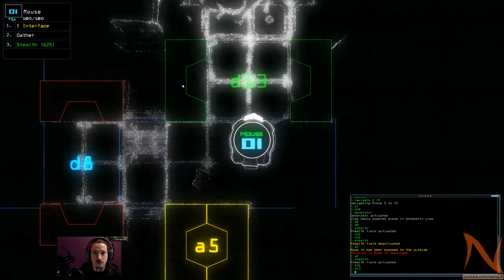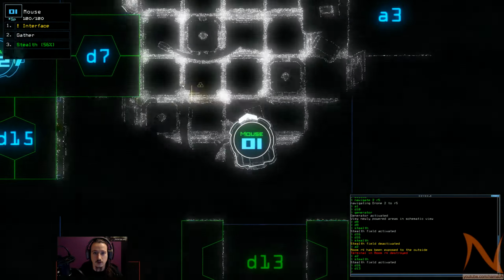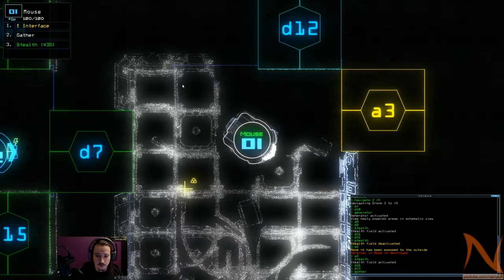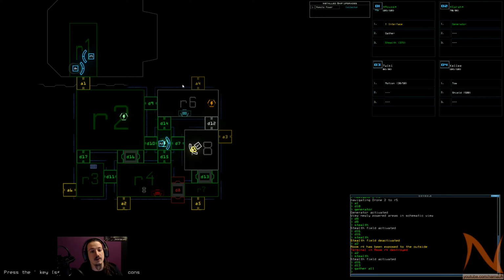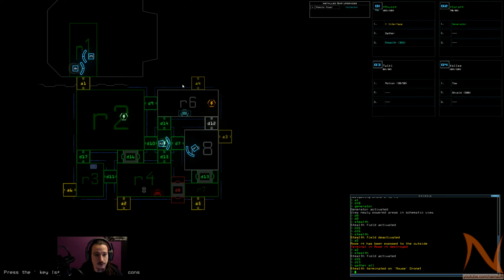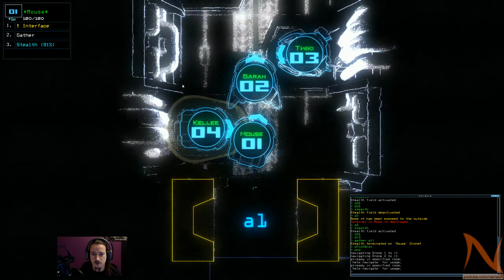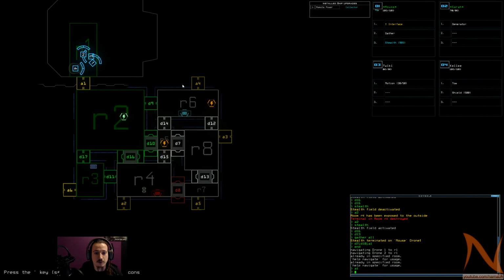Okay, Guard 13. Are there flies in here? No, but there is scrap. And we gather all. And then I believe we have cleared the level. So D7, D10, A1. And we end it. Well, 3 Class C stations in a single episode. I think that's a record. And everybody is indoors. Exit.